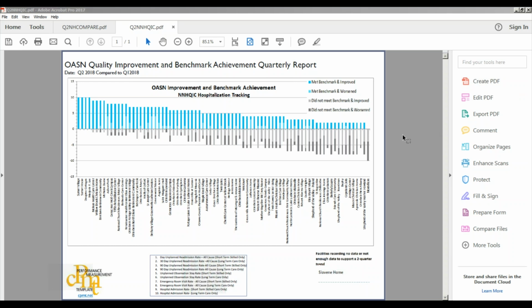Right. So this one has 10 different metrics that you can see on the bottom. Just a couple other logistics things I'd like to mention. Over in the upper left-hand corner, these reports are always going to come out looking the same, but the date should give you a reference point. So we're looking right now at Q2 data, and it's compared to Q1 data. If you weren't participating in Q1, you probably don't have enough data to show a trend. You might be above the benchmark, but it would be those 2 variables put together. So always check the date to make sure you're looking at the most current one, and this one is the most current, even though we're in Q4.